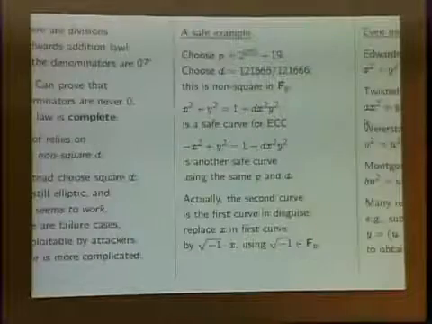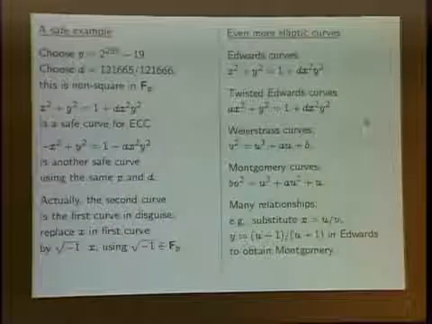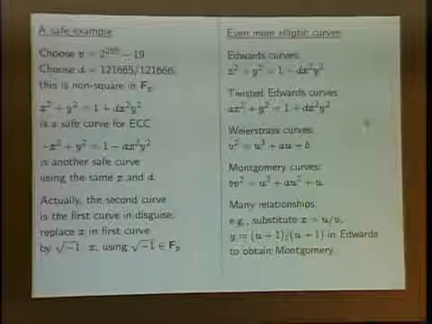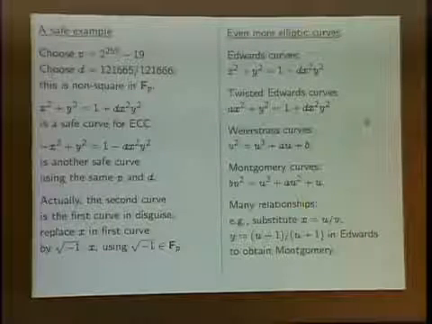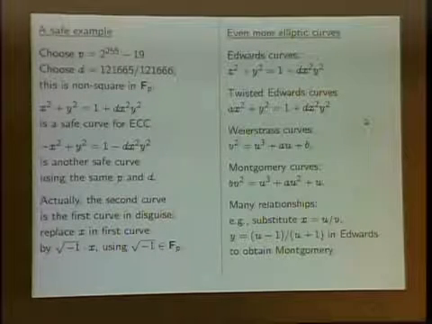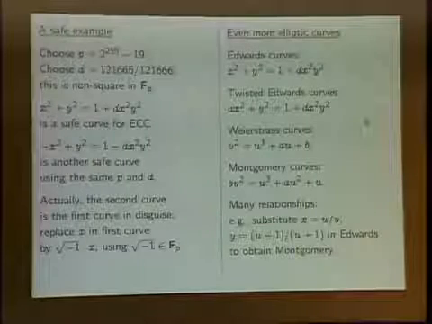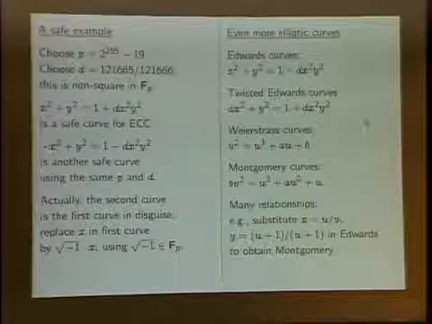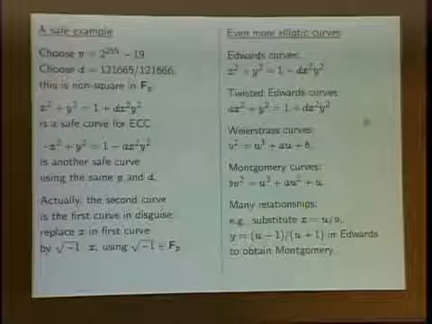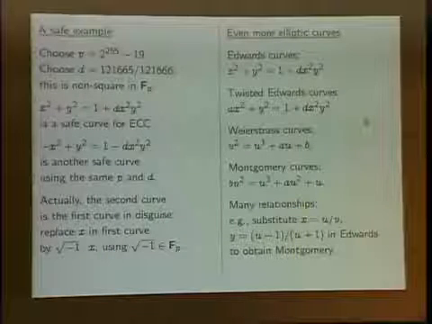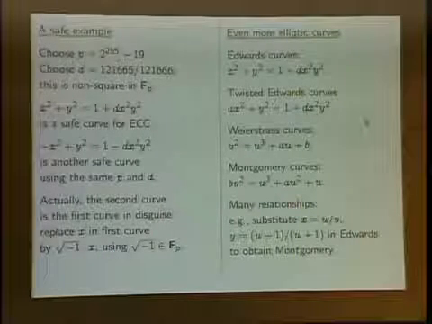Okay, some more examples of elliptic curves. If you want to read the different standards out there for using elliptic curve cryptography, then you have to memorize all of these shapes. There'll be a test right after the talk. Yeah, you've seen Edwards curves, and then this thing with a minus is an example of twisted Edwards curves, where you have something in front of the x squared, which doesn't have to be -1.